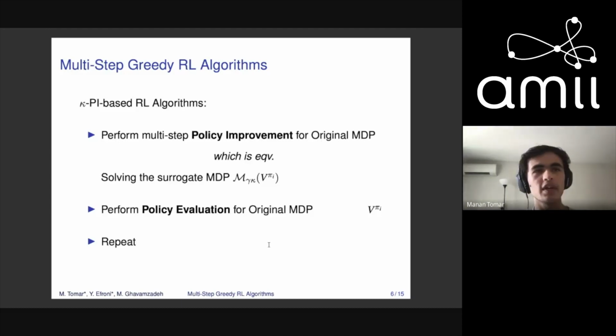In this way, it's good to look at any RL algorithm in this sort of structure where we've brought it down into a policy iteration or value iteration scheme. Till now, whatever I've been discussing is based on policy iteration. We can do the same sort of steps for value iteration as well. And you can have a look at the paper if you want to see the detailed algorithms for that.